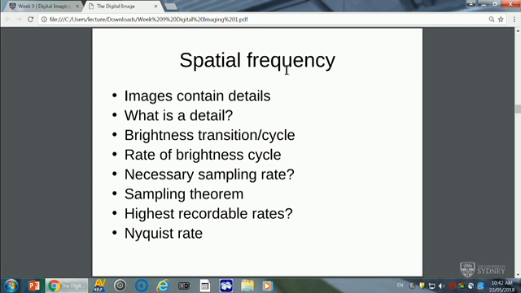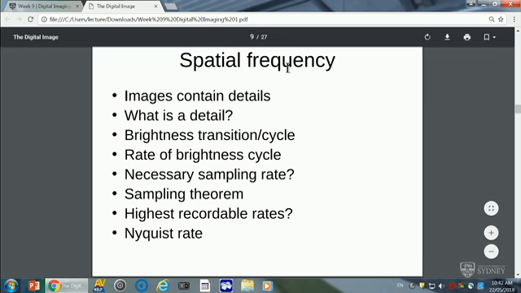And if you look at any image, a lung field, for example, you've got ribs, lots of lung markings, the edge of the heart, the edge of the ribs, the edge of the collimation. And again, if I draw a line through that, brightness change. The only reason you see anything in this room is because of brightness transitions. The transitions from one brightness of light to another are constant. If you drew a line across this, the reason I can see you guys is because of brightness transitions. That's all that visual information consists of: brightness transitions, or brightness cycles, where you're going from bright to dark to bright to dark.